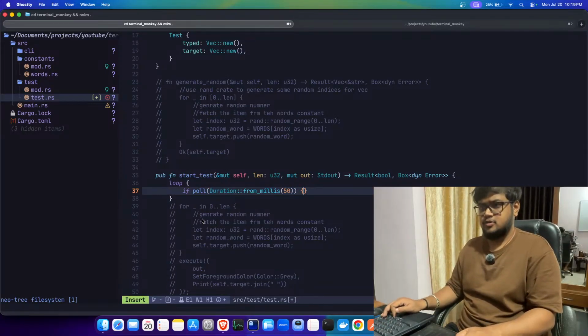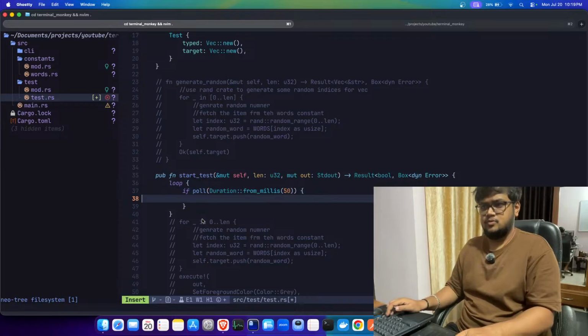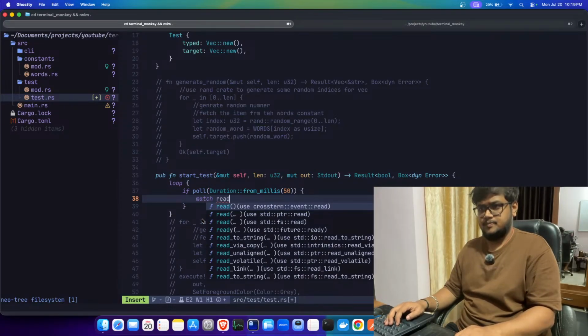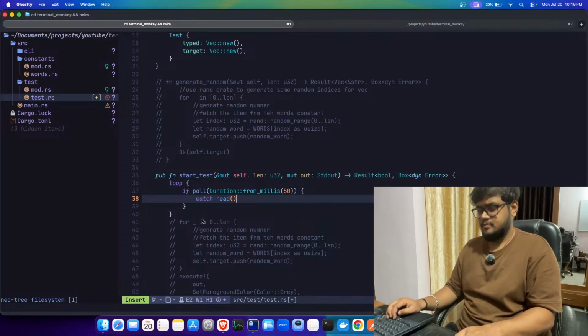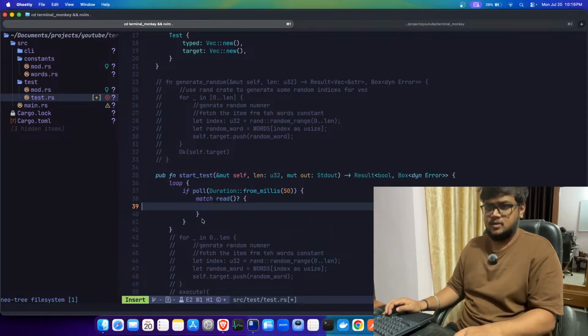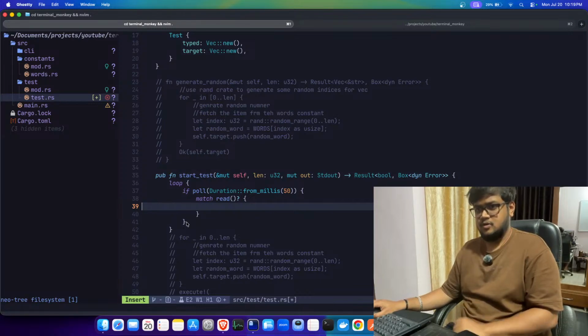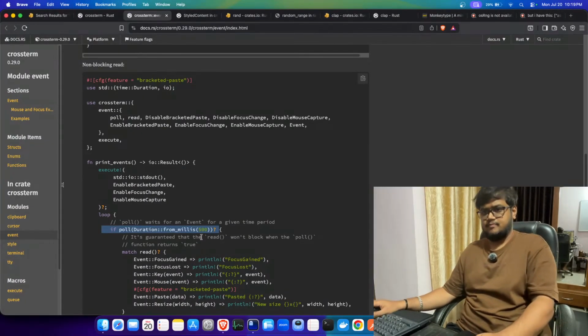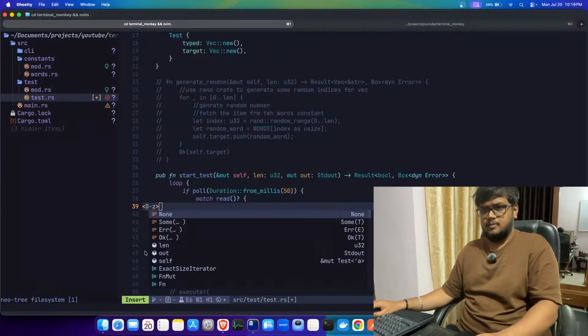If it's true, over here I'll match on read. Otherwise, if it's not, then it will start again from here as soon as the timer expires.